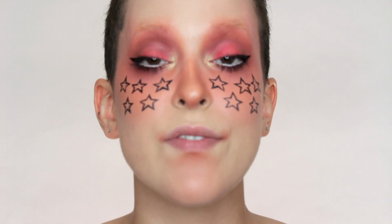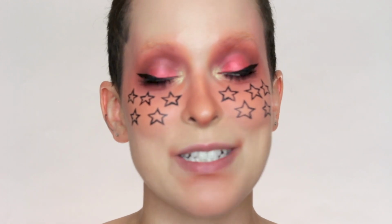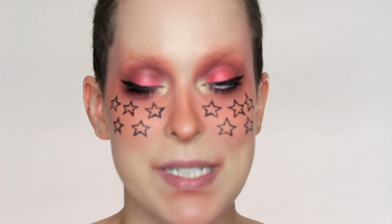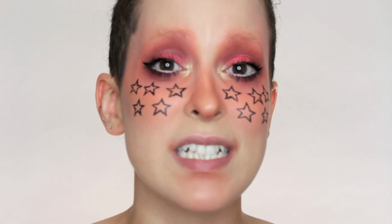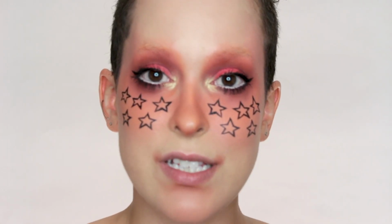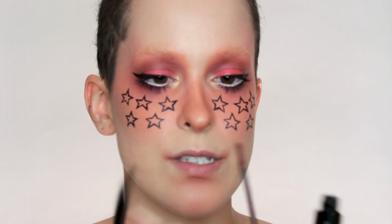Okay, so I'm gonna leave fake lashes for very last. I hate wearing them, so I like to wear them the least amount of time possible. So I'm gonna go ahead and do my lips. I'm gonna start the outline of my lips with the Black Moon Cosmetics lipstick in the color Grave. I unfortunately don't have any Melt lipsticks, otherwise I would use a Melt lipstick for this look. I'm just gonna take that on a little lip brush, as always.